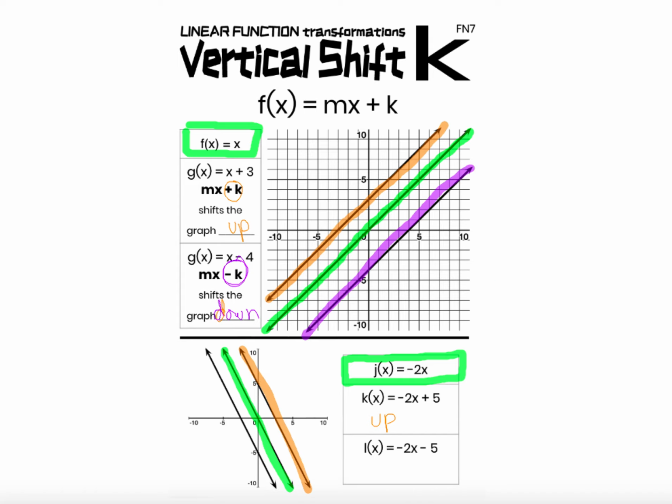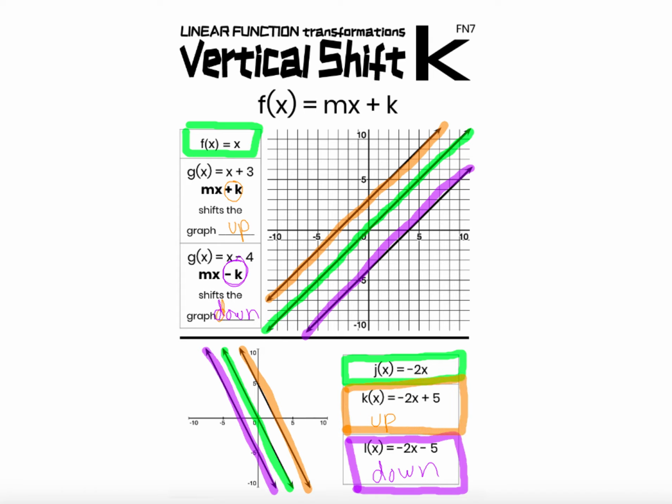When I'm looking at L of x equal to negative 2x minus 5, that will represent a vertical shift down. So again, I can see that the y-intercept is negative 5, but even without that negative 5 here, of these three options, I would be able to identify L of x because it is the graph that is shifting down from negative 2x. So I should have highlighted this one.